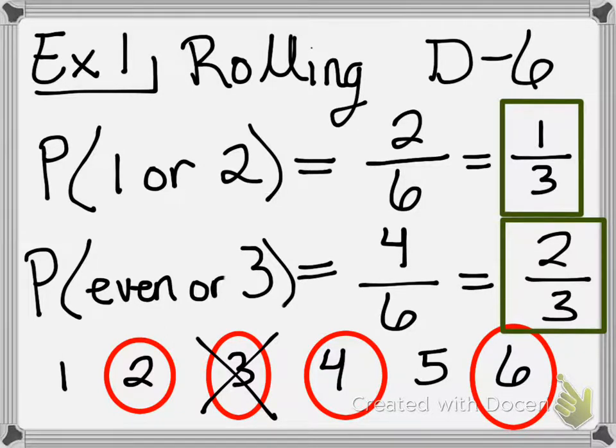Now, there are tons more examples that can follow this. I was looking for a whole bunch of different questions, and a lot of them dealt with flipping a coin, rolling a 6-sided die or a 20-sided die. And when you look at stuff like that, you have to think of all the possible options. So if you flip 2 coins, your 2 options are heads or tails. Now, before I go further with that, we have to talk about, well, how many options are there for 2 coins being flipped?